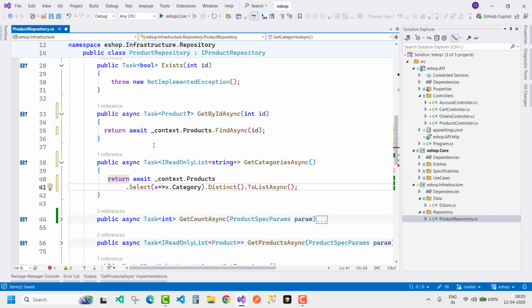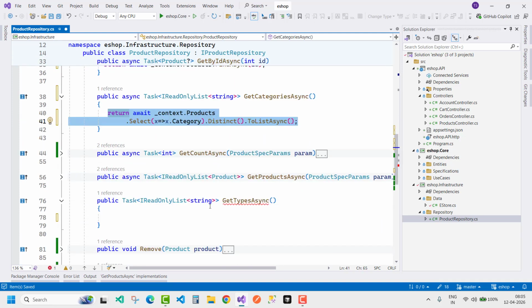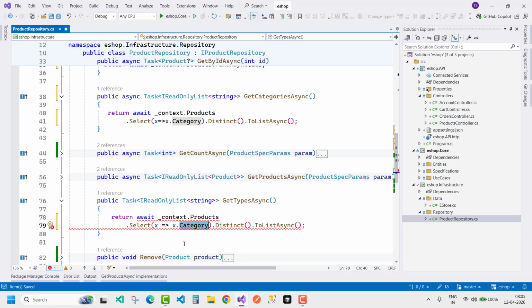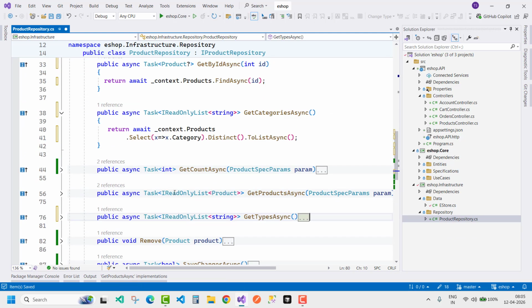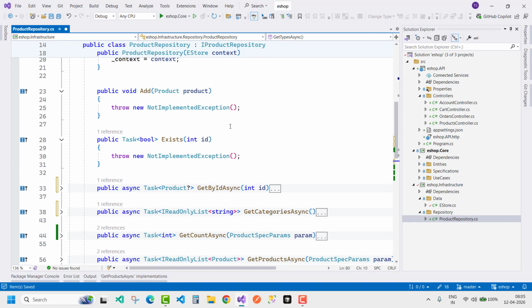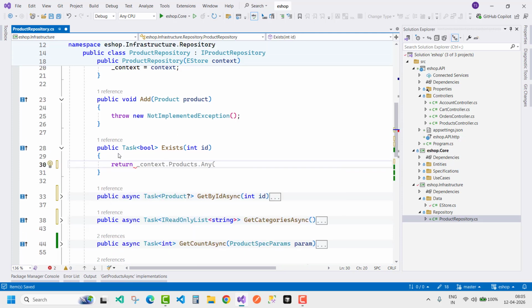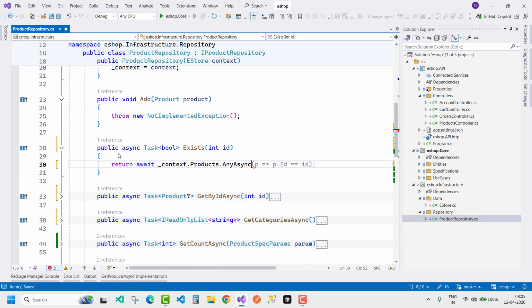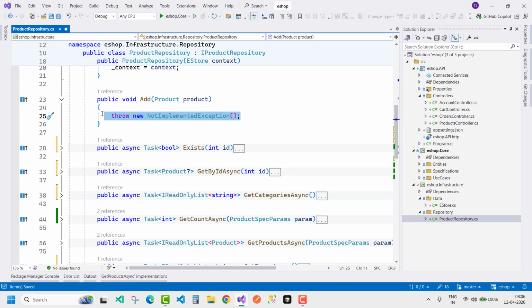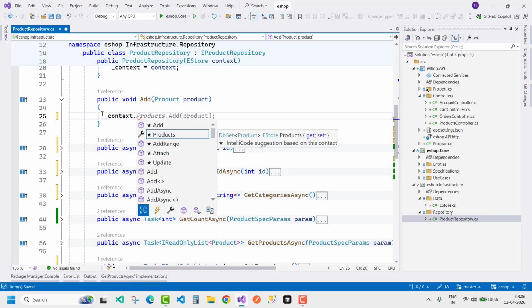So category and the types, you just get it. And also you just check the exist function.